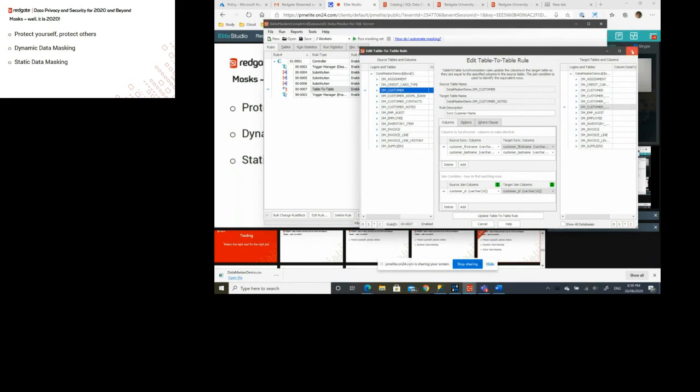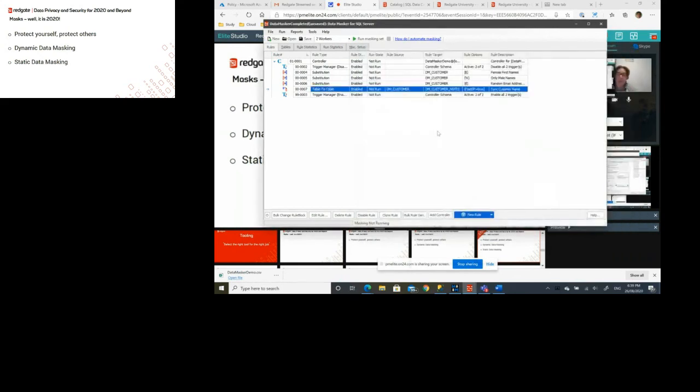So there are some really quite advanced rules you can put in place with Data Masker. If you can download this product, a trial version, you can try it out and see how it goes. Obviously, you can write your own stuff as well. Like we were saying previously, maybe that's a good idea, maybe it isn't.